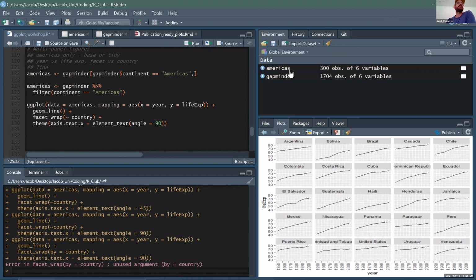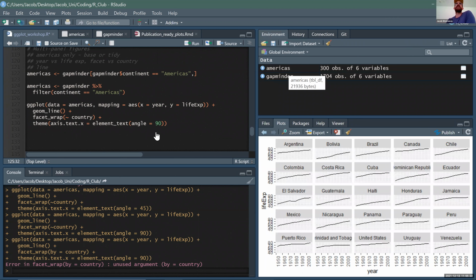obviously we have to make this America's data set, and I would call this an intermediate object. Like when I initially started in my PhD, I swear my first analysis had like 1 billion intermediate objects, and then your R project gets way too big and you have this crap everywhere. And so I think one of the things that the tidyverse allows is that we can sort of bypass this by just piping things together, right?